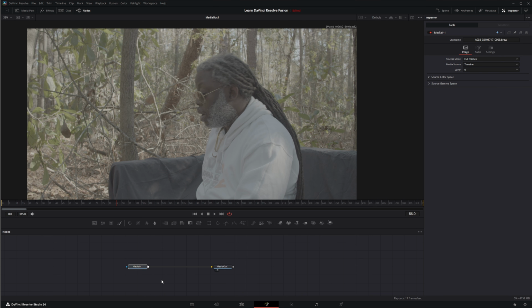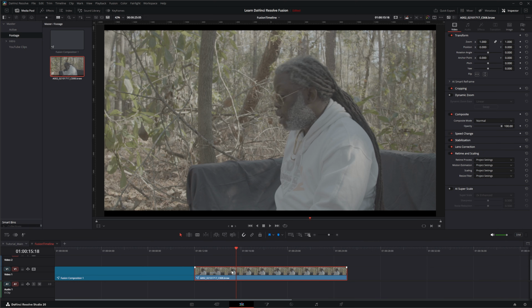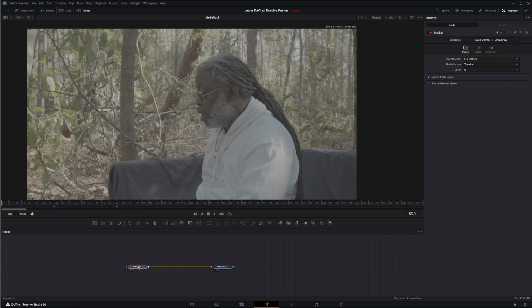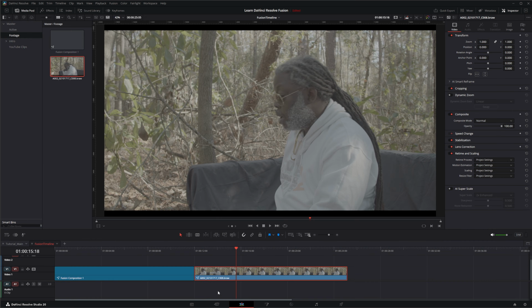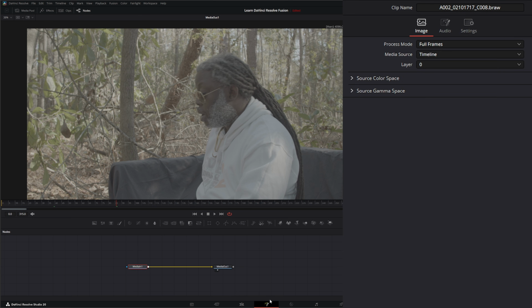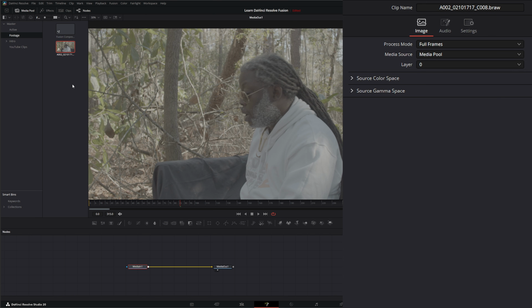And it is pulling this footage straight from our edit page here, from our timeline. But don't get confused, and I don't think I really covered this when I was talking about bringing in media. On our edit page, we brought in a clip, we trimmed it down, and then we created a Fusion clip out of it just by hitting this Fusion clip button here. And it brought our media in, and it says timeline up here. So it's bringing our media source in from the timeline. So it doesn't matter what I change this to, even if I change it to media pool, it's still technically pulling from the media pool, not necessarily the actual timeline clip.